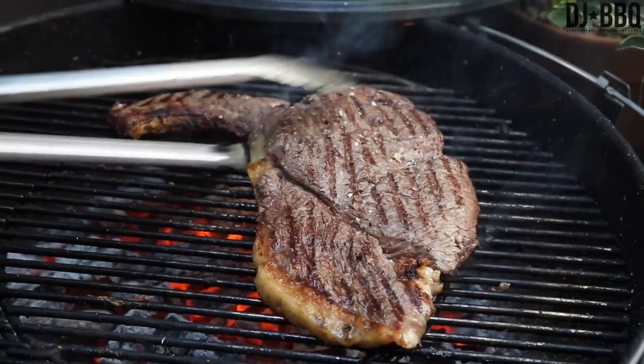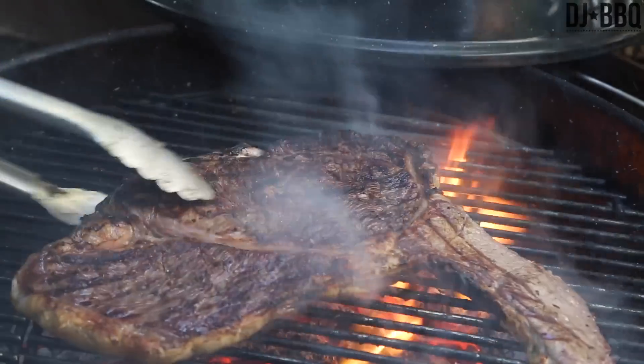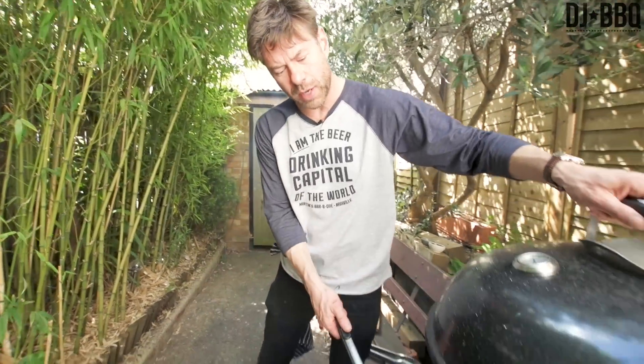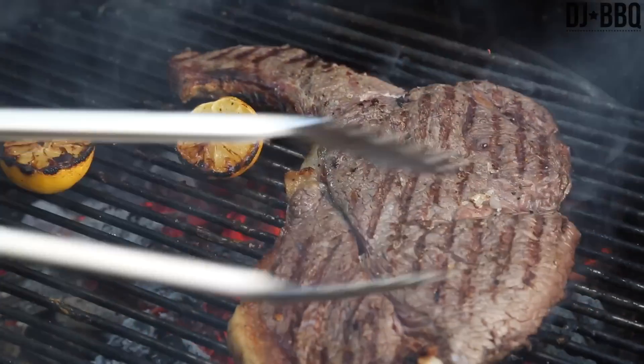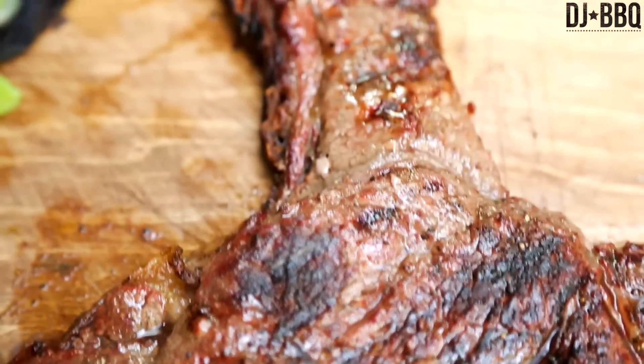She's done — she's about medium rare. This is where I want it. I'm going to move it to the indirect side and hit it with some pepper, because I still want that pepper to cook in. It is still cooking. And then I'm going to put the cover on the grill. I've got the outside caramelized, I've got those proteins turned into sugars, it's a beautiful char. I've got a nice little crust on the outside, but I want it to cook all the way through, I want those fats to render down and flavor the meat. She is done — let's get her off the grill. I want her to rest because I want those juices to go back into the muscle. I rest it for about half the amount of time that I've cooked it for, then I'll finish it off with some salt. So now let's get the veg all chopped up.